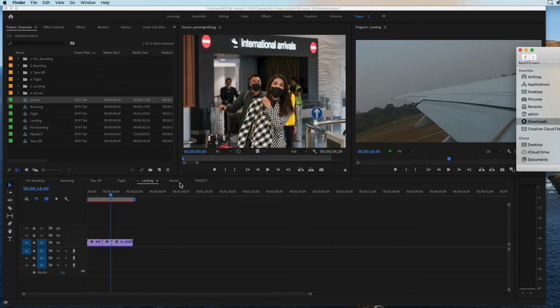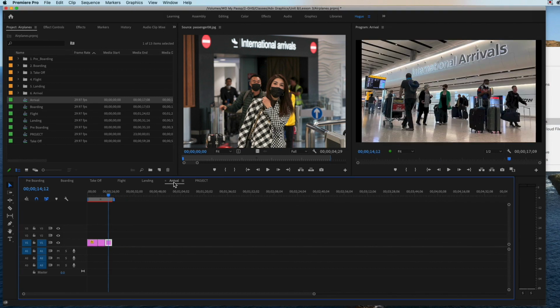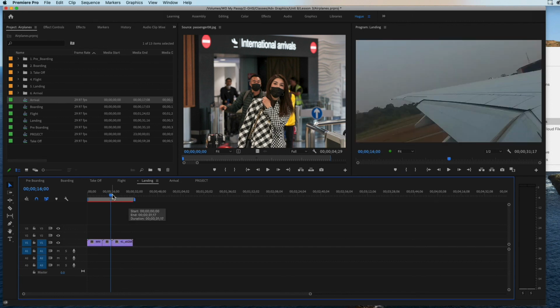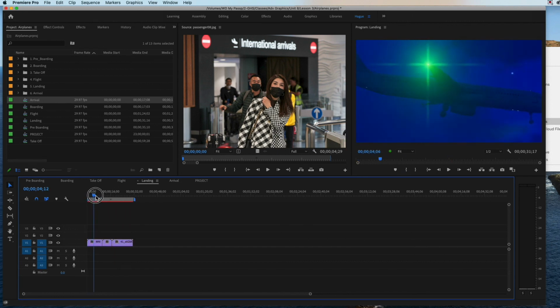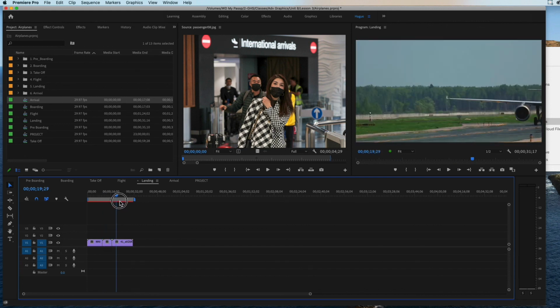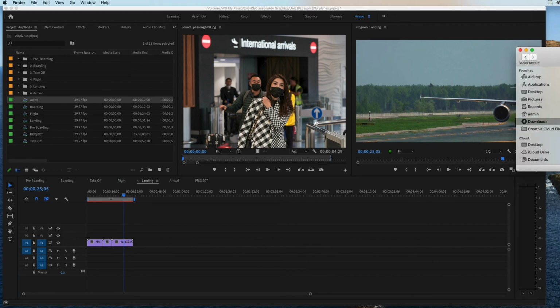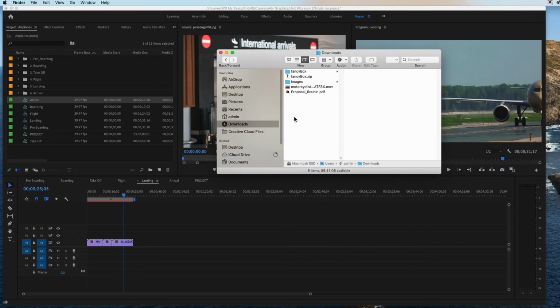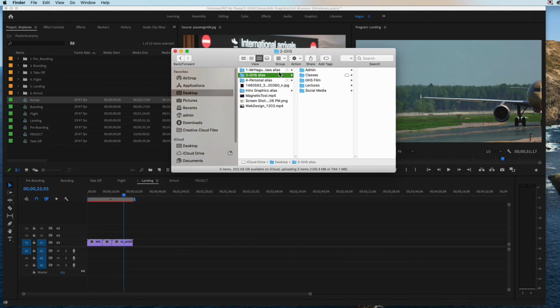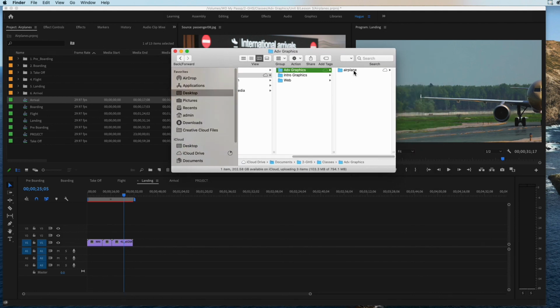Alright, so looking at the work so far, I still kind of feel that the story is not being told. Especially when it comes to landing. I mean, this is kind of, I don't like it. And then this part I like, this part I'm cool with, but I feel like there's something missing. So what I did was I took it upon myself to create another folder, okay, to add more clips. And basically, if I go to, well, let's see if I can find it from here. Advanced Airplane, there it is, New. So I created a new folder called New, and it's zipped up.